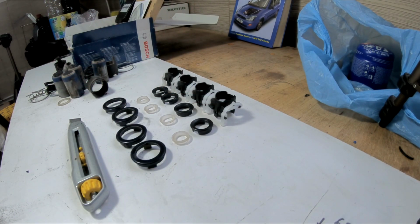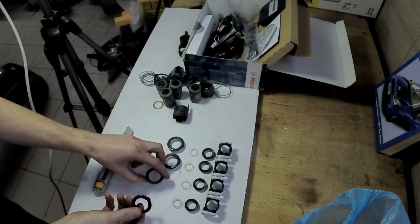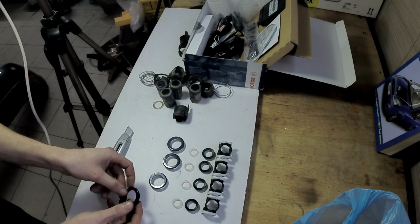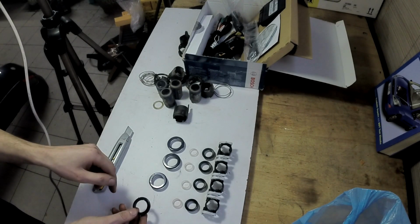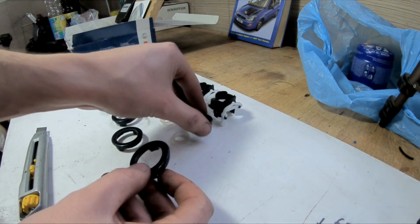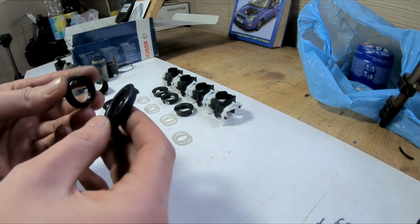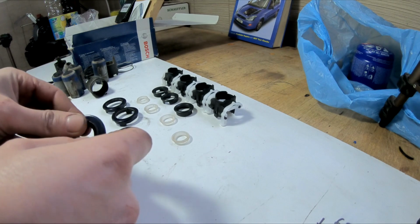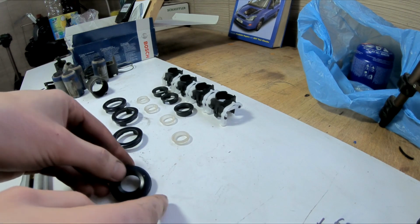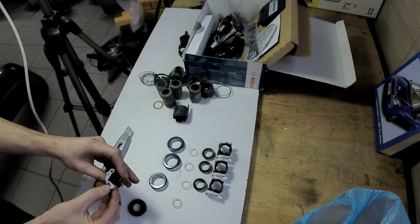A few moments later. Okay, so now when we're done cutting, I've already made all these. I want to show you how to basically assemble this, and after that I will go to the rear bumper and put it on. So this is the new one, this is the old one. You kind of stick it in like this. Make sure it's all the way in. And this thing holds it to the bumper.